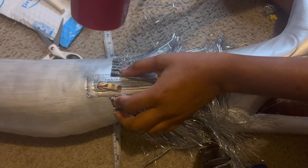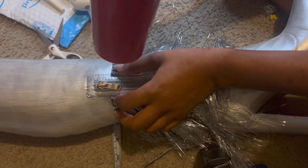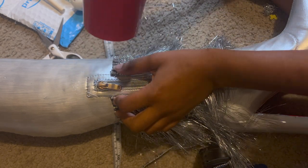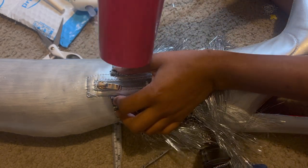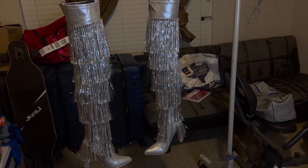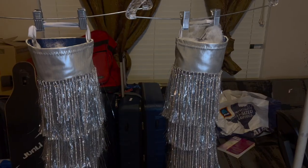So I use a blow dryer on cool setting to set the E6000 so I can move on to the other tiers of the fringe. This is gonna help a billion. So this is how all the other tiers look, and great that we're here, but now it's time to do the top. And the top is going to be different than the rest of the tiers.